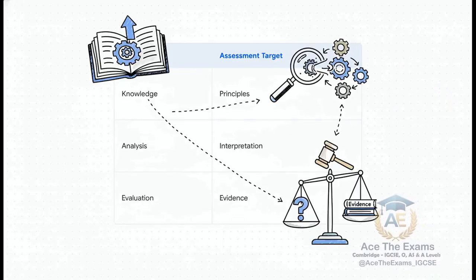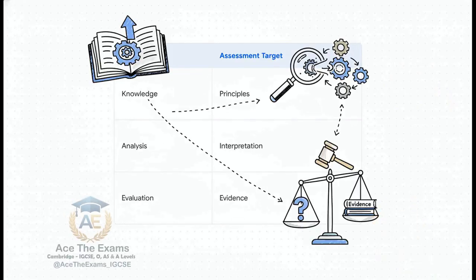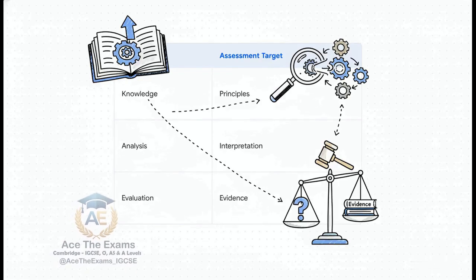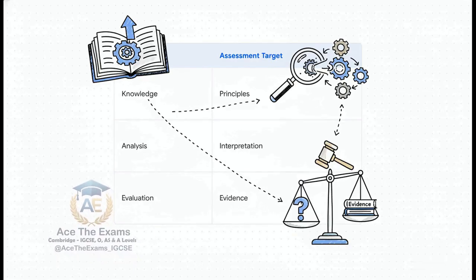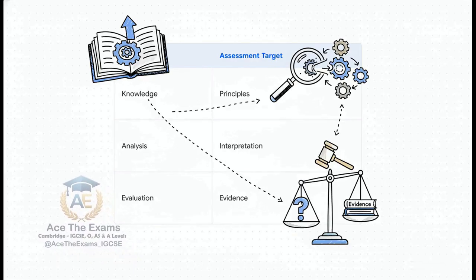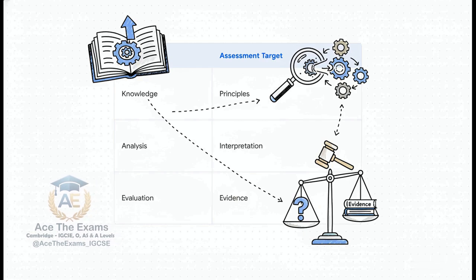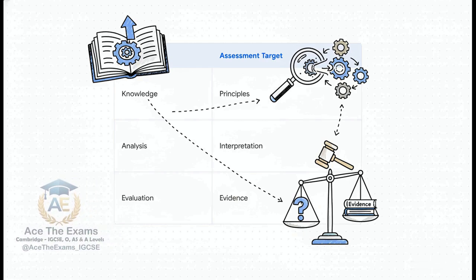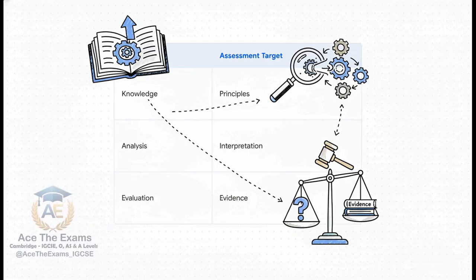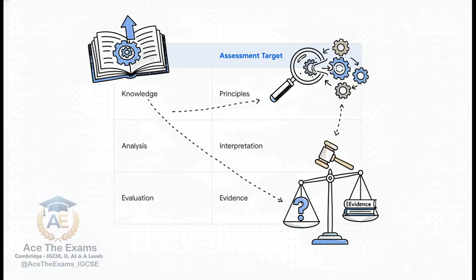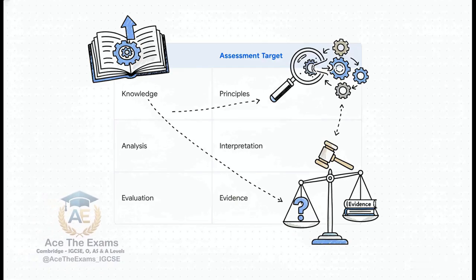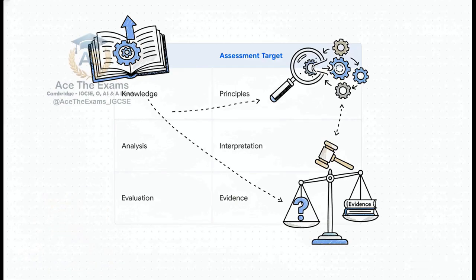Now, what is really fascinating about this breakdown is the zen of decoding command words. Cambridge rigorously tests 3 distinct cognitive domains, and understanding the difference between them is how you protect yourself from running out of time. The first domain is knowledge and understanding. This is your foundation, your absolute mastery of fundamental principles and definitions. But the jump happens at the second domain, analysis. This involves multi-stage analysis and data interpretation. Think of our scholar, Alex. If an examiner uses the command word analyze, Alex might just list facts. But analyze means taking the mechanism apart and showing the examiner the gears. It's a calm, methodical disassembly of the text.